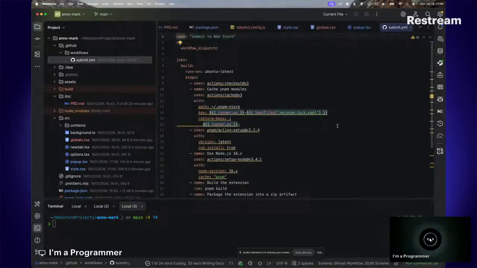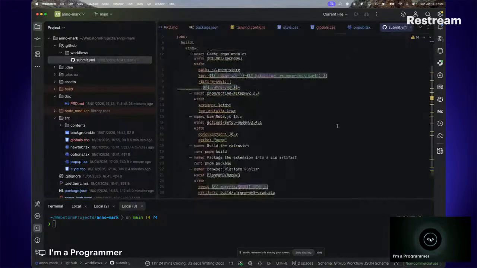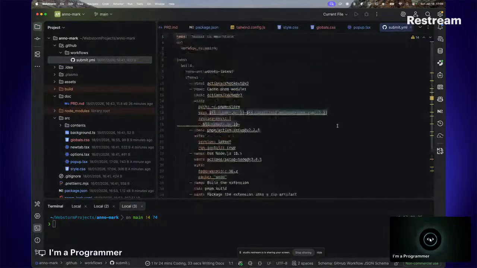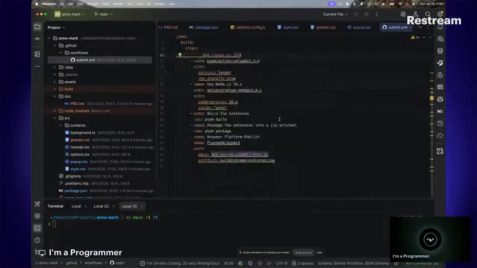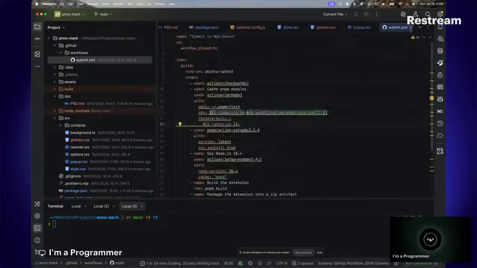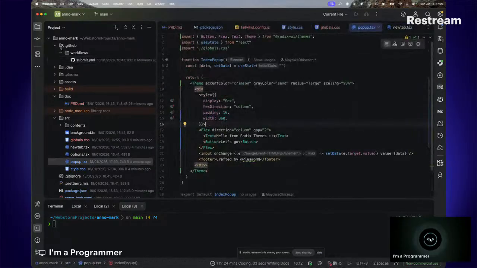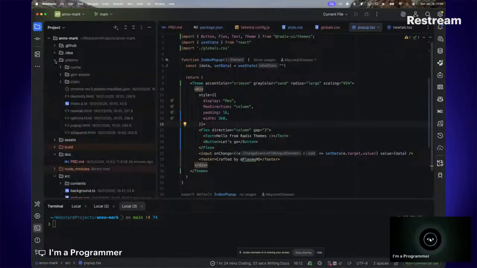The workflow here is how you can push to any Chrome store, any store you want to post to. In this case, you can push to Chrome store, Edge, that's Microsoft Edge store, even to Firefox. You just need to configure this to work like that, and it automatically does the push for you. So I will leave that as it is. We'll come back to that eventually later on.